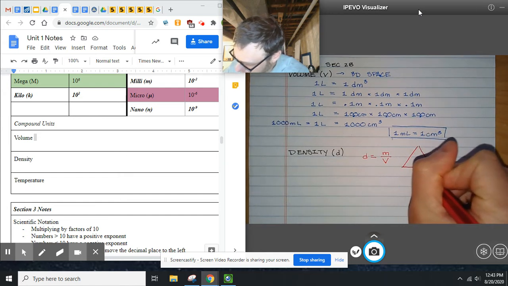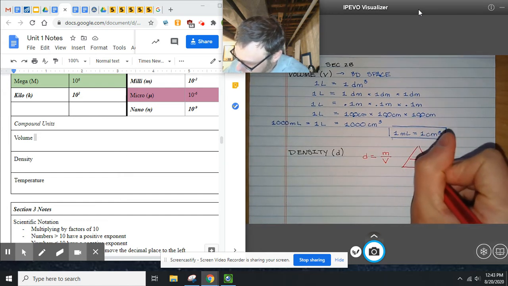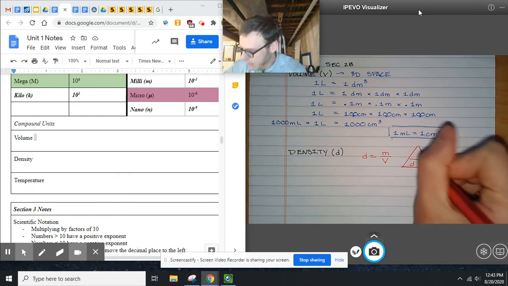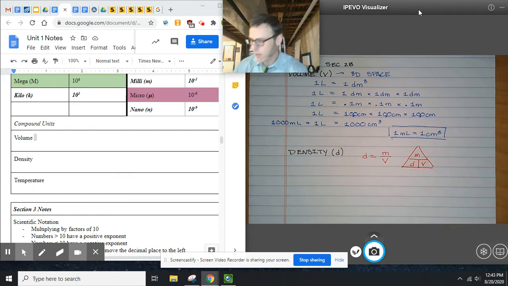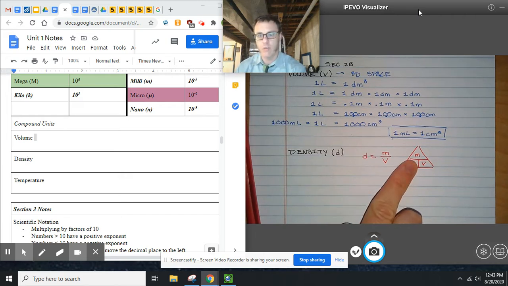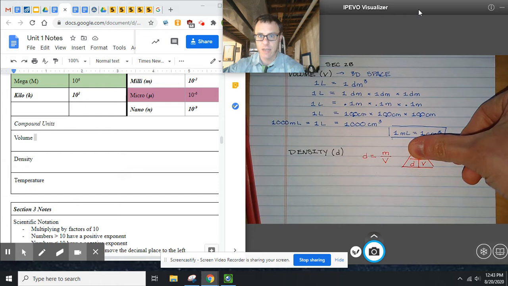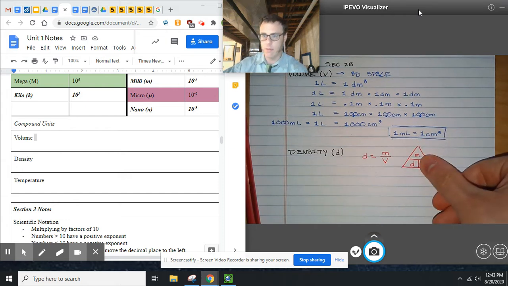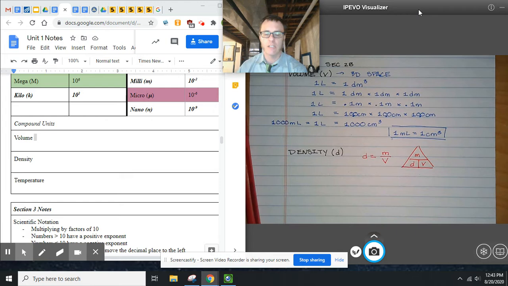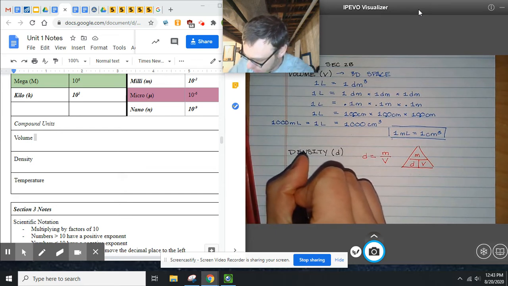This is the density triangle. Here we go, density. So you have D, M, and V. All right, so what you can do here is the thing that you're trying to find, you can cover up, and it shows you what to do. So if we want density, it's mass over volume. Look at that, mass over volume. If you want mass, then it's density times volume. And if you want volume, then it becomes mass divided by density. So that's our little trick for density. Finally, and we're going to do a ton of problems on this. This is going to be in the practice segment.